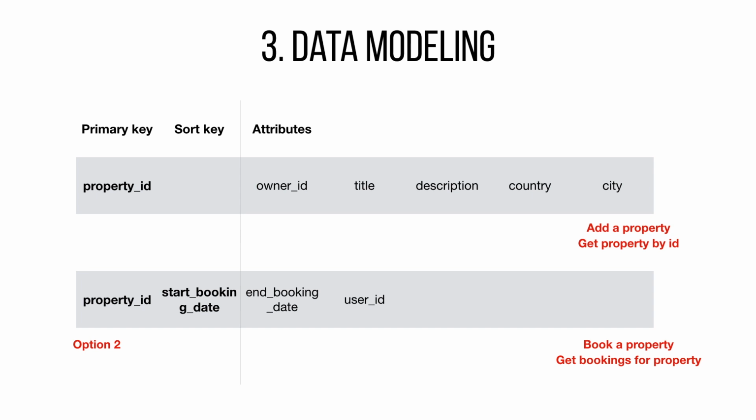for that property. Now we have a problem because we added a sort key for the bookings entity, and our property entity now needs a sort key, because there cannot be items with a sort key and items without it. If you have a composite key, you need to have two in your table. So for that, we will add the string property when it's a property, and then we will have the start booking date when it's a booking.